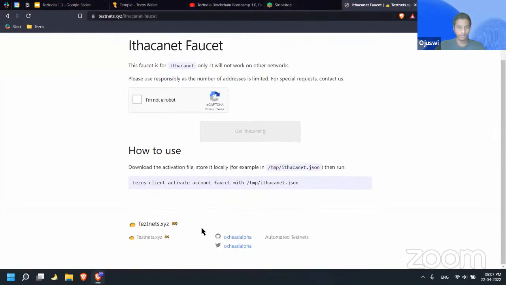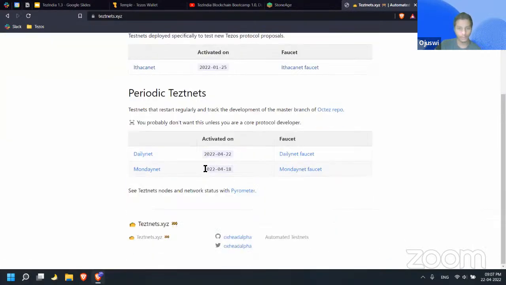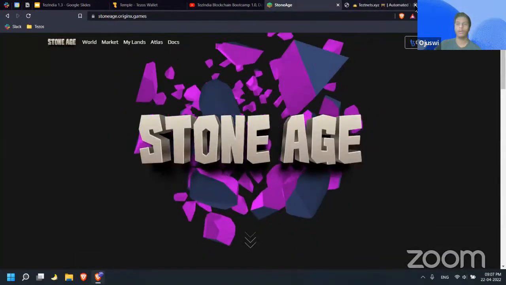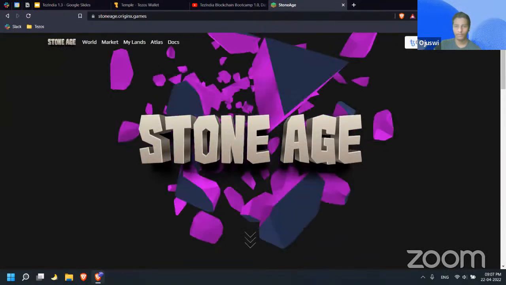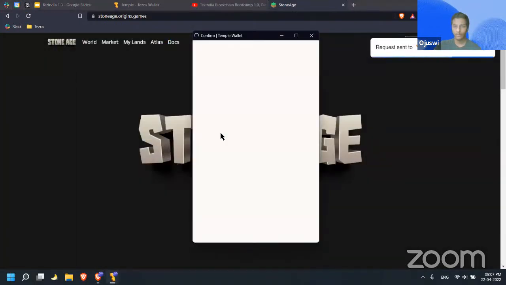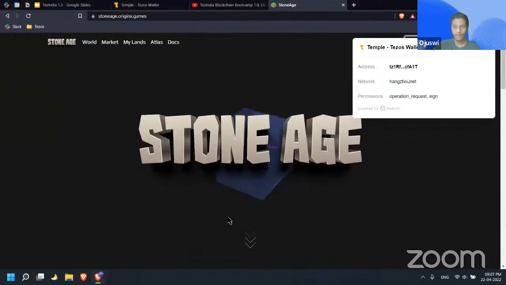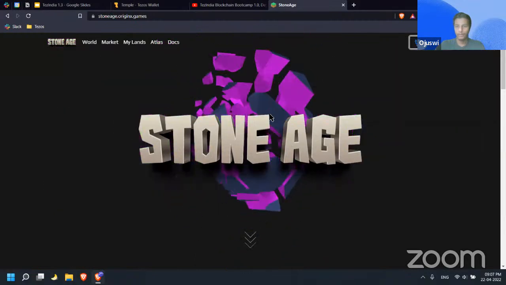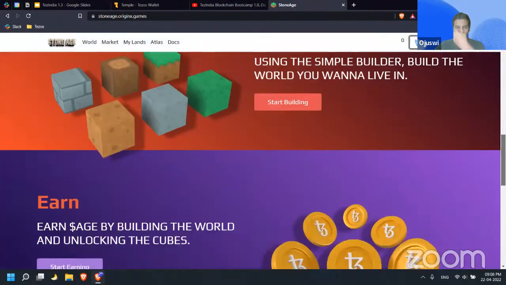Yeah, good. Let's say if we have Hangout. I don't think Hangout is supported. No, it's not. So that means we cannot use the application, but this is not much of a big deal. We just wanted to connect the wallet, and that's mostly the common case with all of the smart contracts. I'll just click on connect, and it will show me that I've granted the permission, and then it will show the address of it.